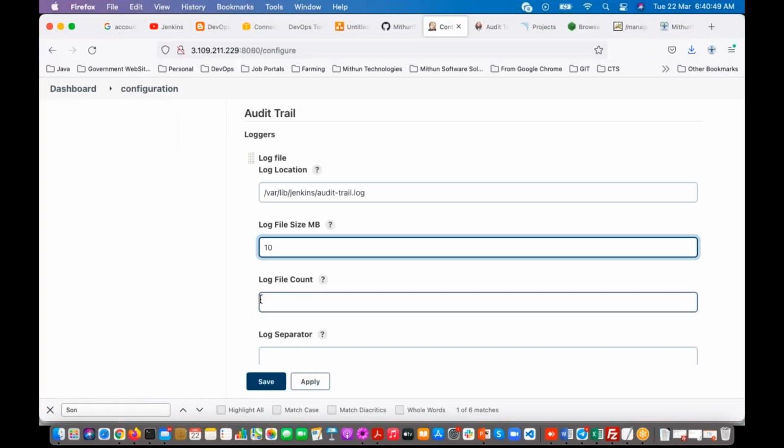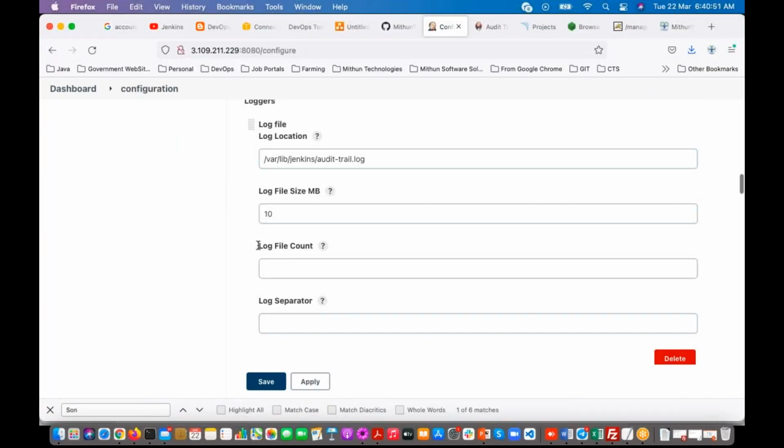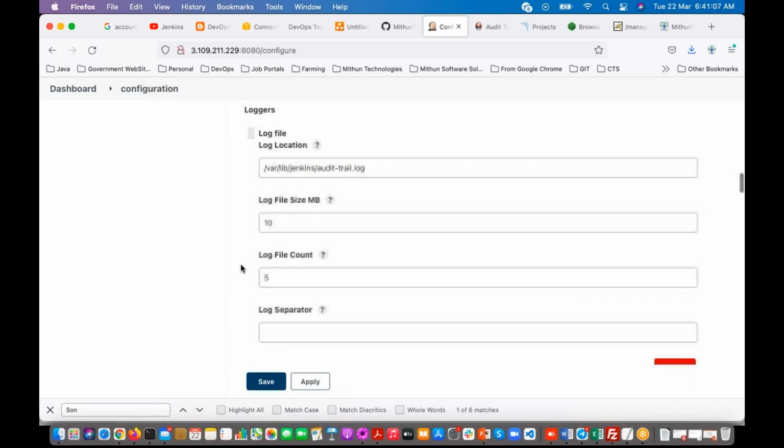So for that, see here, log file count. You can specify here 5, right? So now what will happen?